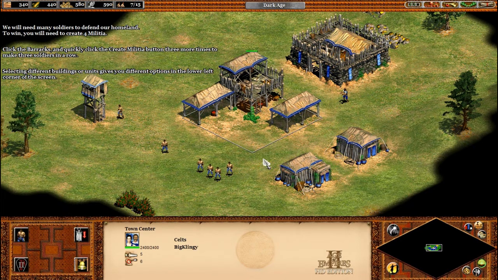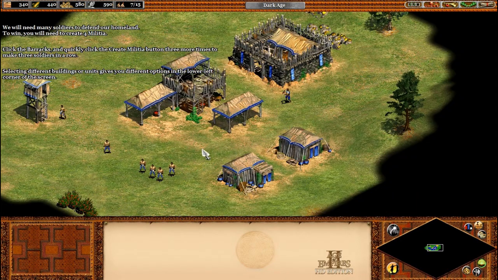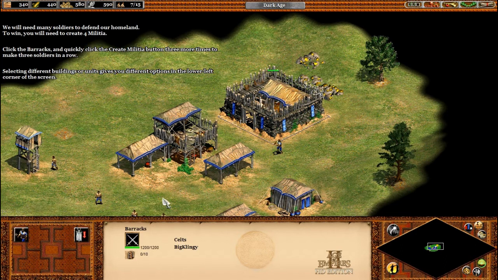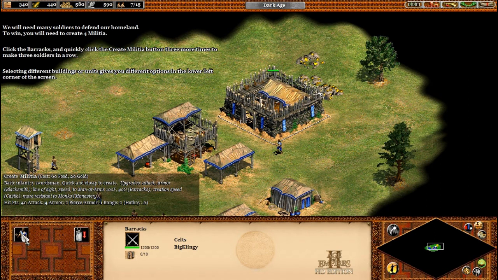Your town centre also supports a few population, I believe it's the same as a house, but yes, you need houses. The more houses you have, the more population you can support. And that's why gathering wood is very important early on. So gathering wood and food are the 2 things you really need to focus on early on in the game. Food to make more villagers to get resources faster, and wood so you can build houses so you can support those extra villagers. But anyway, I've stalled this long enough. Let's go ahead and make 3 more militia.